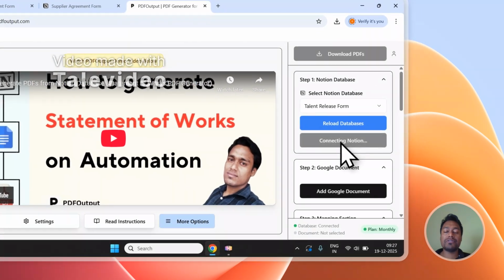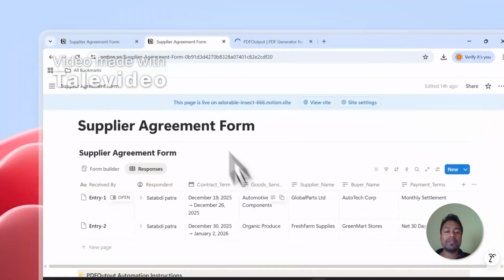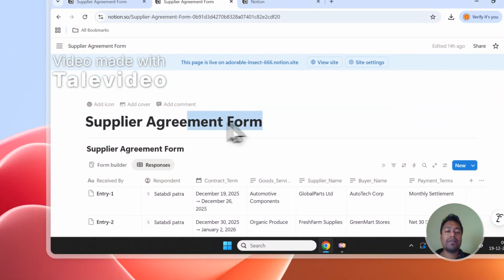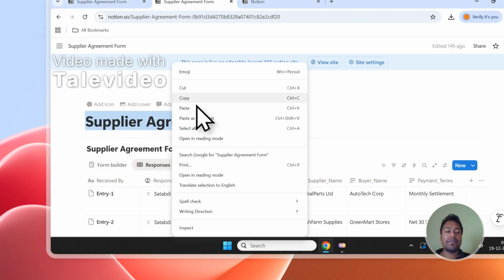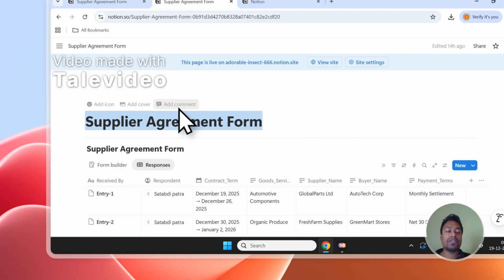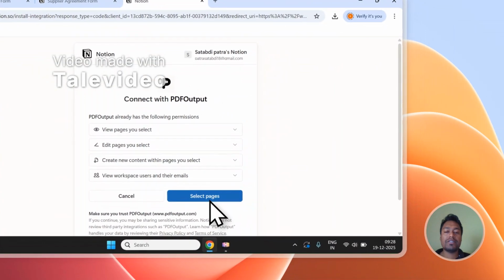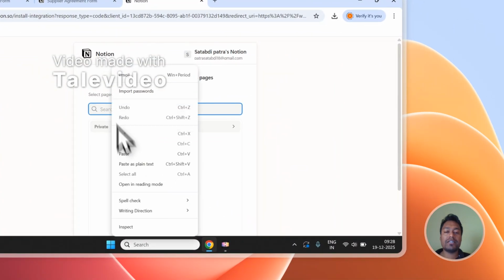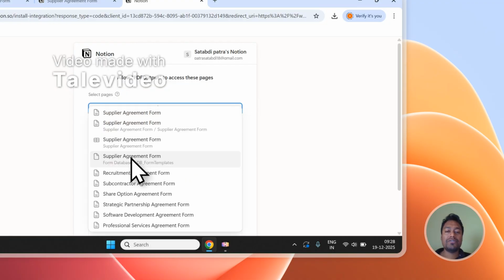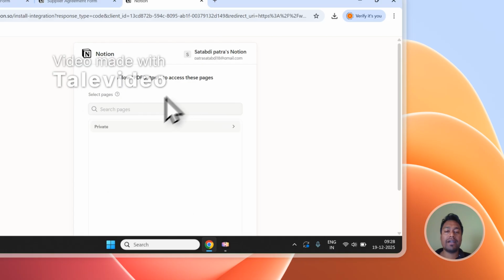So let's click on add Notion database. This will allow us to add the database. Meanwhile, let me copy the database title which I have on my Notion account. You need to simply copy the title from the Notion account which you're going to use for the database part. I'm going to copy this, go back to the selection screen, click on select pages and put the title name inside the search pages field. As you do that, it will allow you to add the particular form of the database. Click on that and it is now added.